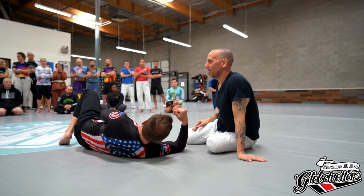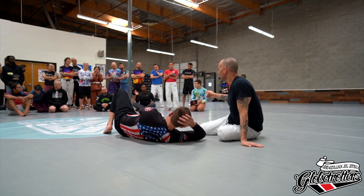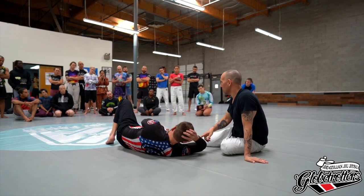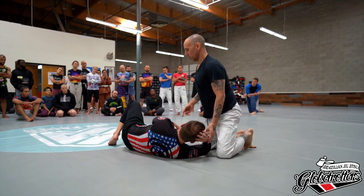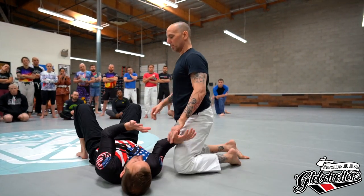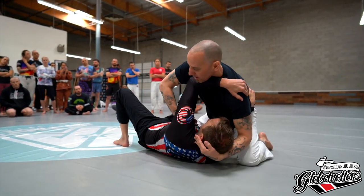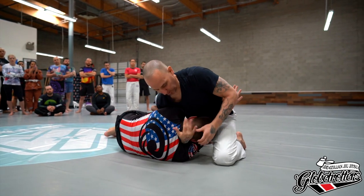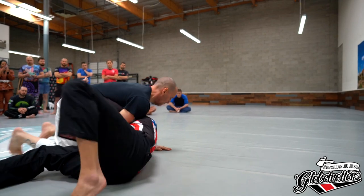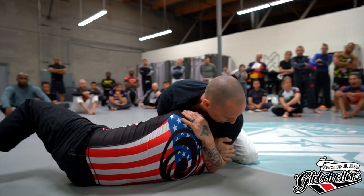Any questions so far on that? His bottom arm? No. If I set it up properly, his bottom arm shouldn't be able to do anything, okay? So, go to a traditional side control defense. He's here and here, right? He starts pushing away. Keep coming. 1-2. So his hand is still in my hip. Turn this way so she can see. His hand is in my hip right here, right? Do something with your hand?